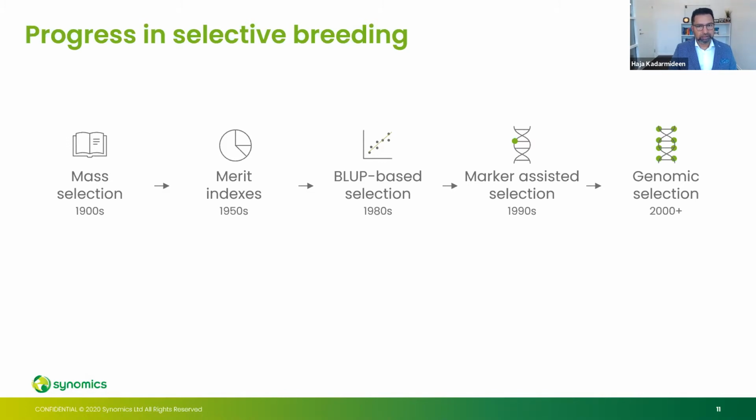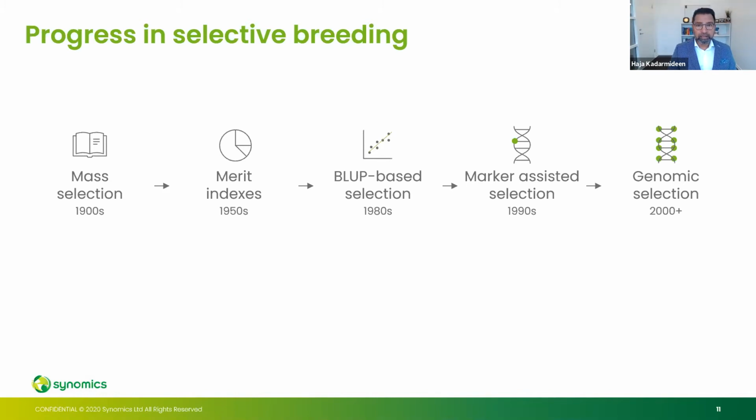Then came the merit index or total merit index system, which is still based on phenotypic and familial information to select the best breeding individuals. One of the issues with that approach was that you could not unbiasedly and accurately estimate the fixed effects and genetic effects. I mean, fixed means non-genetic effects. Then came the theory that there is an infinitesimal number of genes in the genome, each with small and equal effects, contributing to the phenotypic variation. That was a pretty good theory to work on a number of advanced statistical methodologies.